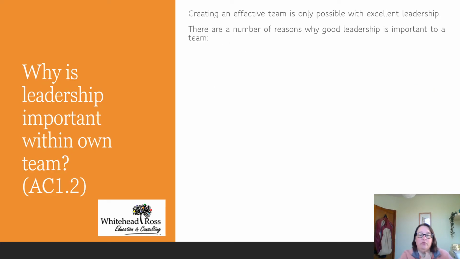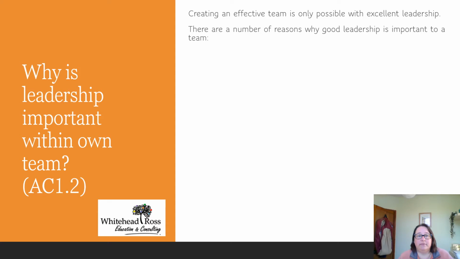Okay, so if we are moving on to activity 1.2, and this is looking at why leadership is important within your own team. All right, so I think the key thing here is you need to recognise a team which you have preferably led, but certainly been involved in. A work team would be easier and would be better for you to do. It could be a team that you led voluntarily in a business. It doesn't have to be a paid business, paid employment, but at some point in the past, a team, or currently a team that you have looked at and led.